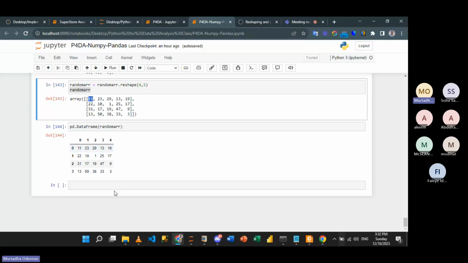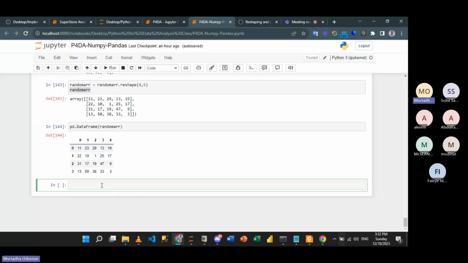Now, like I said the other time, a data frame is a collection or a group of series.